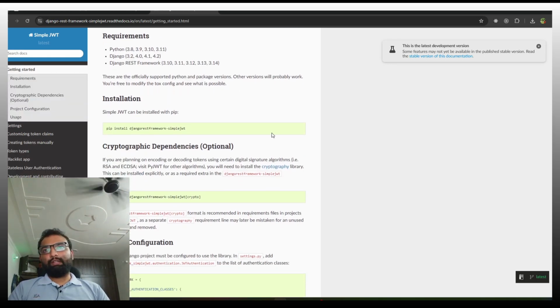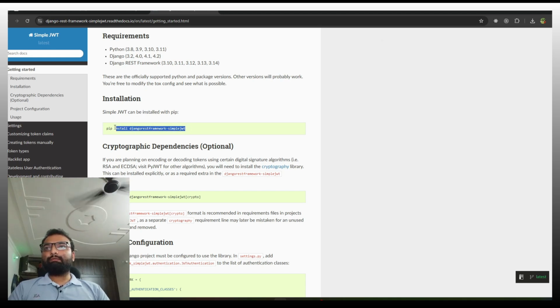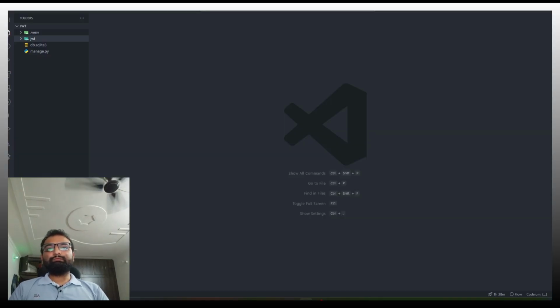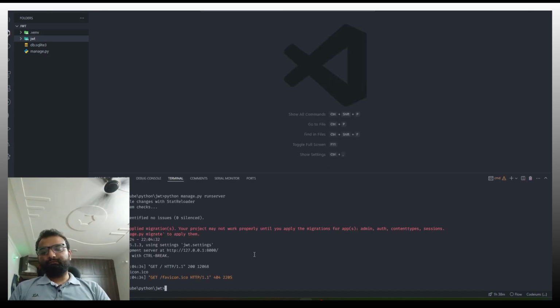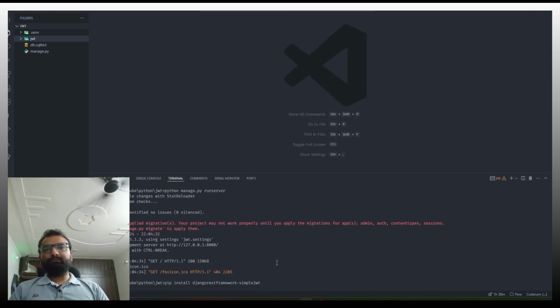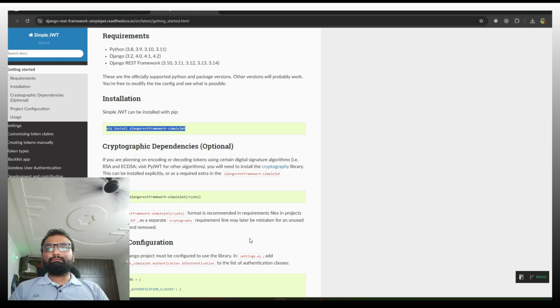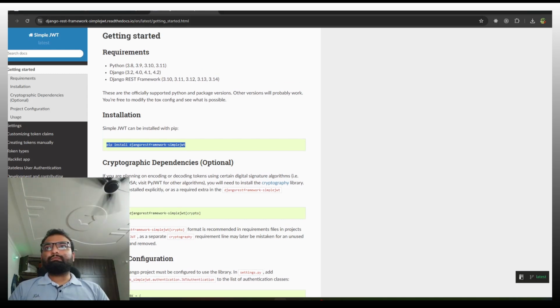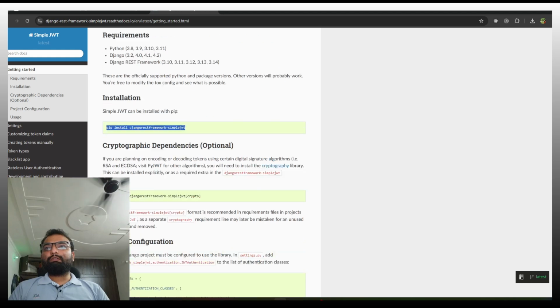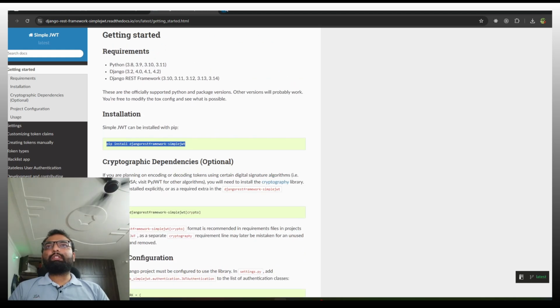So this is a Django Rest Framework JWT. So we need to install this. For this we also need to install Django Rest Framework.